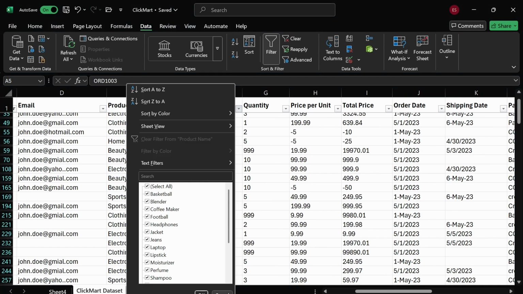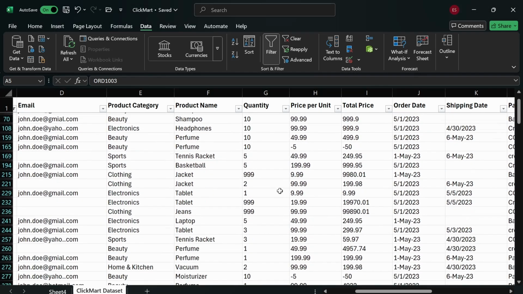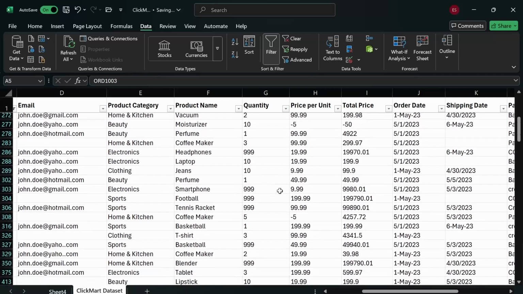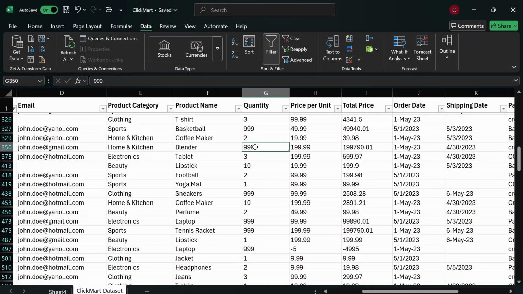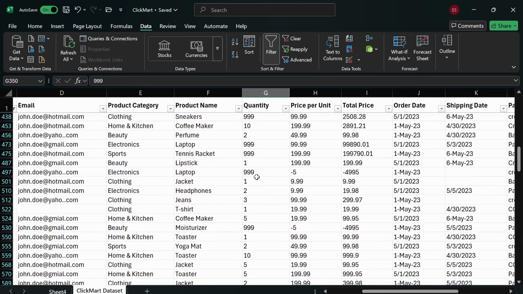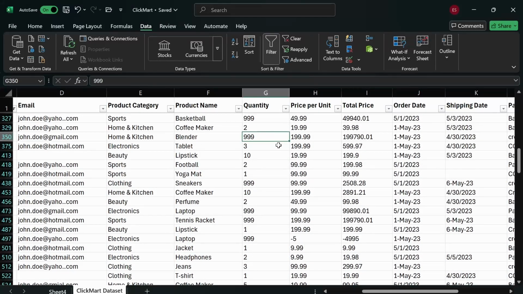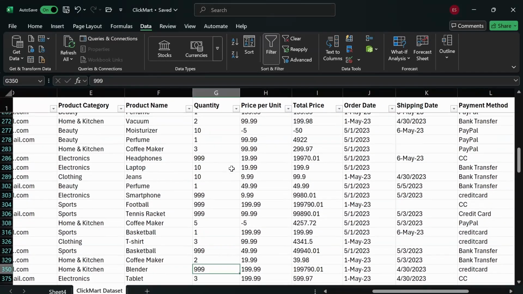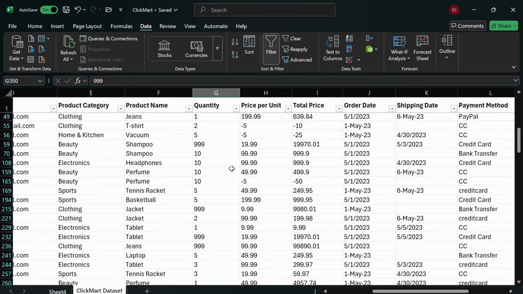Yeah, he's buying from all the categories, but in some quantities we can see that there are definitely some errors, because 999 smartphones or footballs, it's too much, or a blender. It's definitely a mistake, maybe an extra 9 or something. So we don't know if he's actually the top buyer in this store.